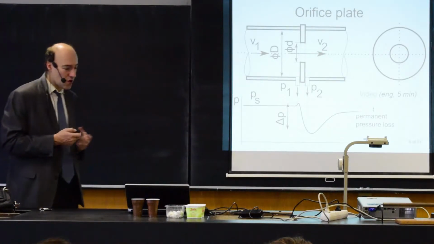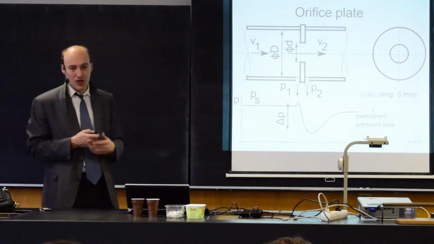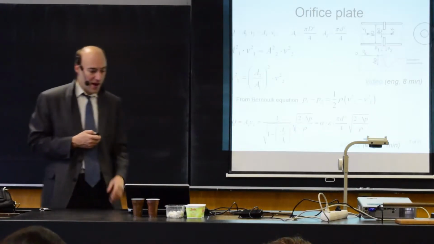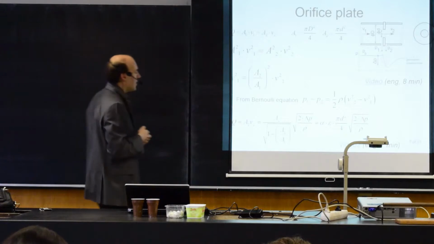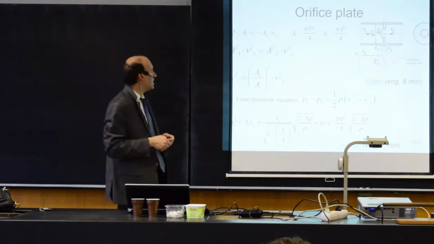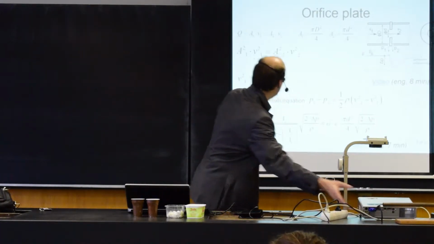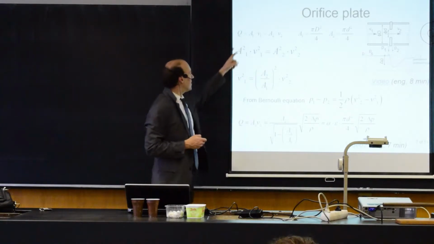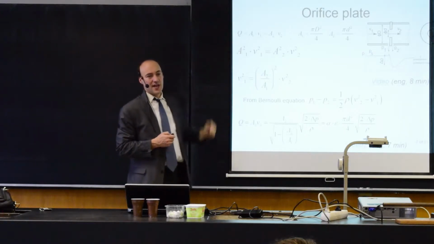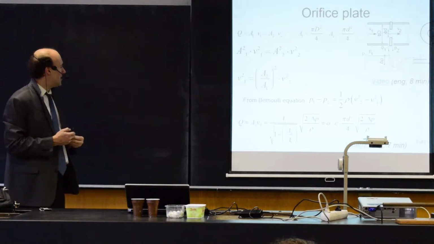fluid. Of course, we need to know something about the geometry, about the diameters. So if we compare the cross-section in front of the orifice plate and in the orifice plate itself, you may find out the equation. So here, this is an equation that is saying the conservation of mass. It means that you cannot lose anything in the sensor.